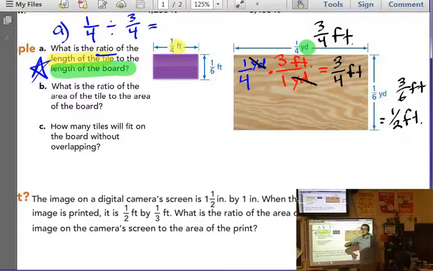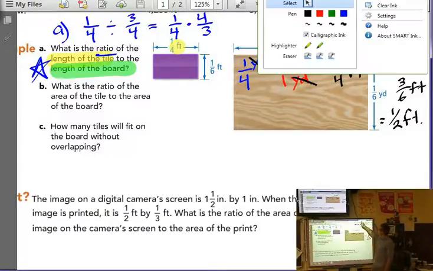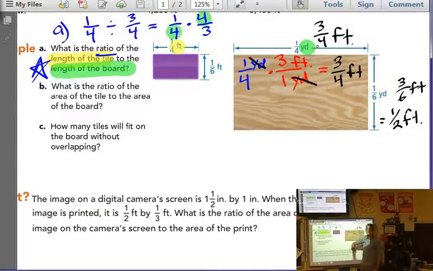I can then, Casey, you had your hand up, do you know? Yeah, I can keep, change, flip it. So 1/4 times 4/3. Who sees what we could do here? Shane? Cross reduce. And this one, because they're the same, actually cross cancels. And these both become 1. 1 times 1 gives me a numerator of 1. 1 times 3 gives me a denominator of 3.